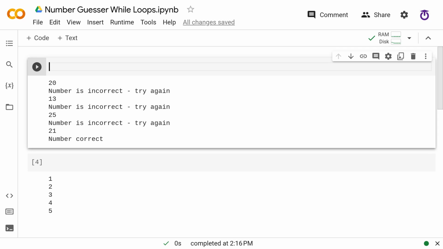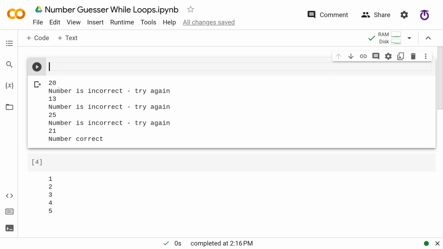In this tutorial, we're going to look at how to use while loops. While loops are really useful in Python programming. Programmers use them all the time. They can help make things a lot easier for various different programs. We're going to have a look at some basic ways that we can use them. We're going to look at a number guessing game, and we're going to look at how to count using a while loop.